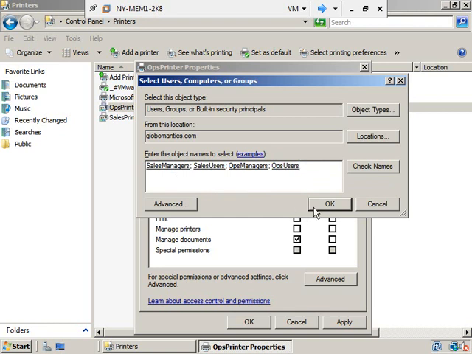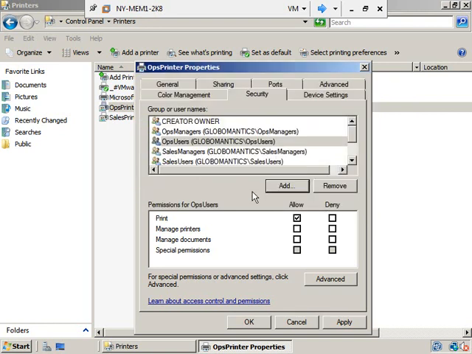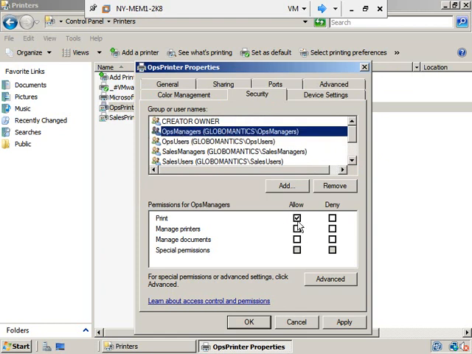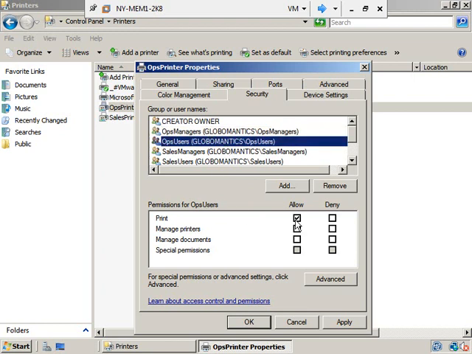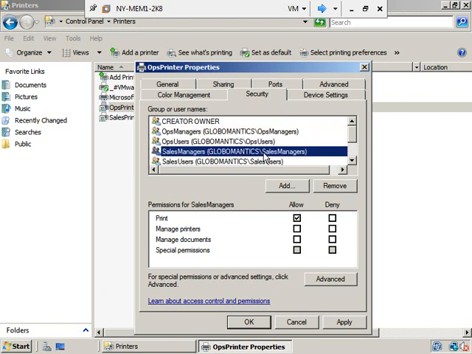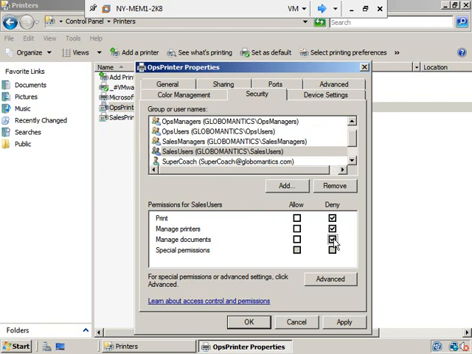All right, we found all of them. That's good. We'll tell it OK. And now we're just going to do the exact same thing. Ops managers get to print, manage printers, and manage documents. Great. Ops users, they get to print. That's neat. Sales managers, we're denying them everything on this particular printer. And for sales users, doing the same thing, denying them everything.